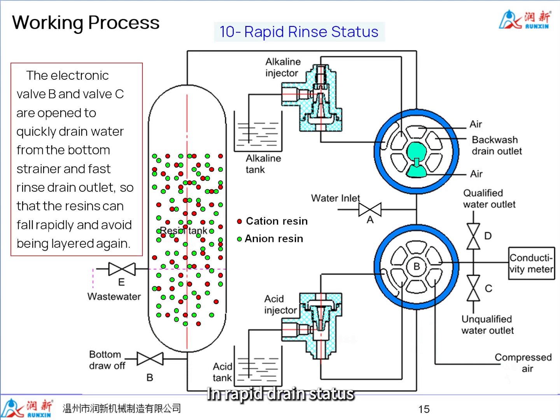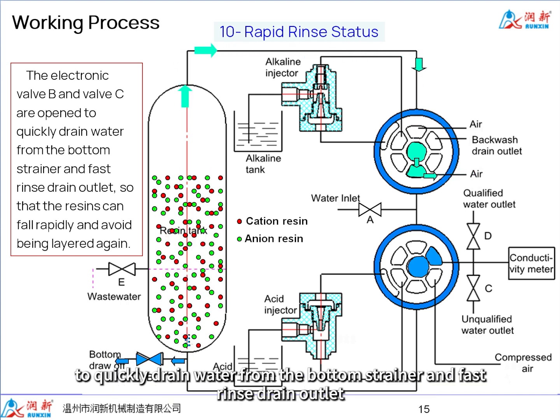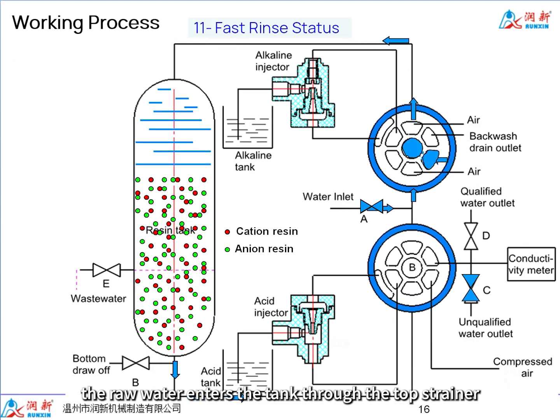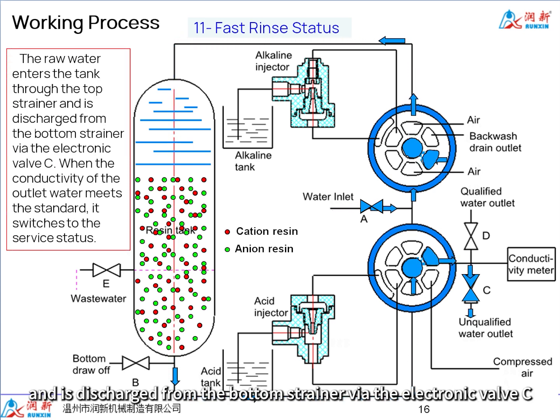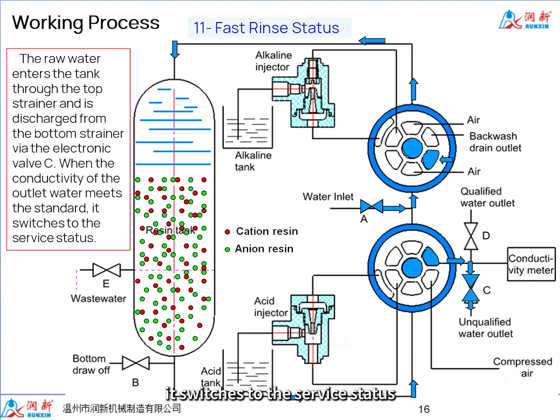In rapid drain status, the electronic valve B and valve C are open to quickly drain water from the bottom strainer and fast rinse drain outlet, so that the resins can fall rapidly and avoid being layered again. The process takes 4 seconds. In fast rinse status, the raw water enters the tank through the top strainer and is discharged from the bottom strainer via the electronic valve C. When the conductivity of the outlet water meets the standard, it switches to the service status.